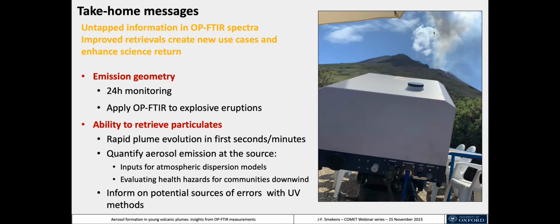Okay, another question from Charles Forrester, who says, thank you for the presentation, very interesting. What are the optimal plume distance ranges for the best results? As always, I guess the ideal plume distance is 0, but a few kilometers, I think, is perfectly reasonable, and that's what we've been dealing with in both emission and transmission cases, and it's been working really well. So that's also one of the strengths of the method, being able to make those measurements at a safe distance without having to risk equipment or personnel.